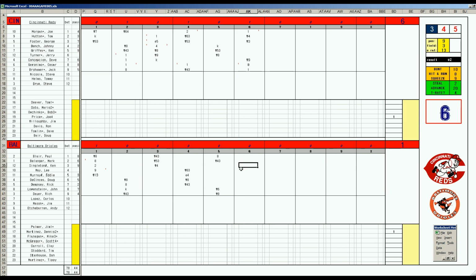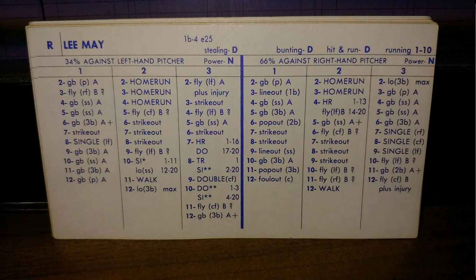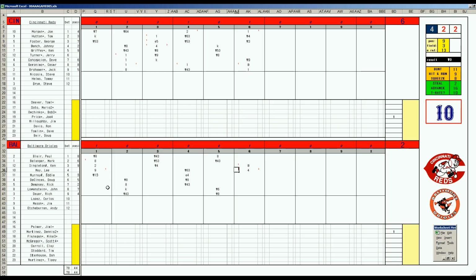Kenny Singleton, 39, is ball four. Lee May, 2-3, let's take a look at Lee May. Inserted into the number four spot against left-handed pitcher Joe Price. A two-run bomb against his former team, and the Orioles are trying to make a game out of this thing now. It's 6-3. Price is a starter 6, a batter away from breaking.